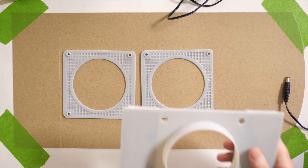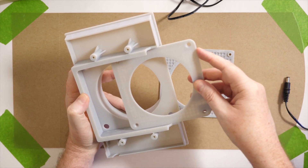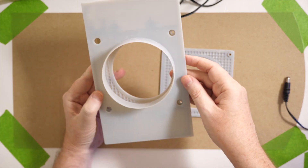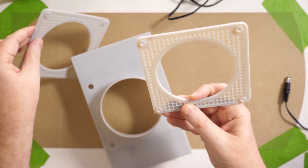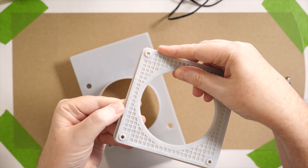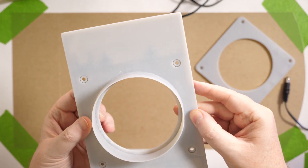When I originally designed the screen holder I made a mistake in Fusion 360 — it slides in but doesn't go down into it far enough. The problem is that in Fusion I didn't realize that the bottom of this was sticking through the inside wall of the fan holder. There's got to be a way in Fusion to detect collisions like this, but I don't know how — if you know how, please let me know in the comments. So I had to cut off the end of it and then reprint it. The files have this correction, but now there's only one way it can go in correctly, with the cutoff side in first.